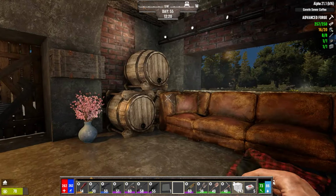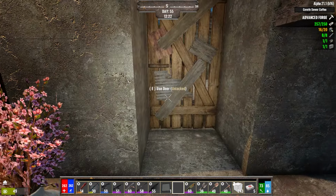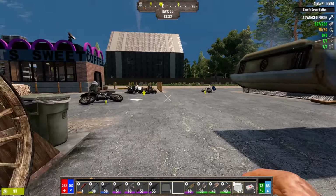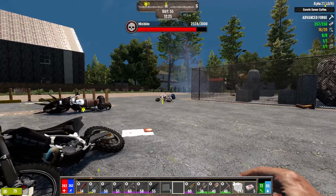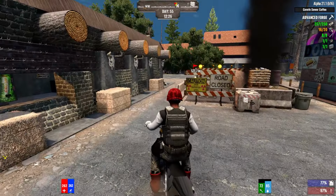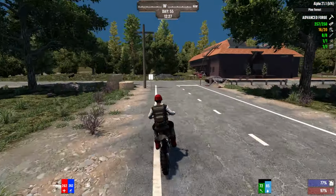We're going to see if we can get out of here all quiet. Let's see where they are. They're over there in that corner, so we should be okay. We are not hanging around here while the group of idiots is right over there. Not happening. Yeah, we could probably take out most of those. They might drop some loot that could be good. Or they could kill me and tear apart my base. So how about we not do that, okay?